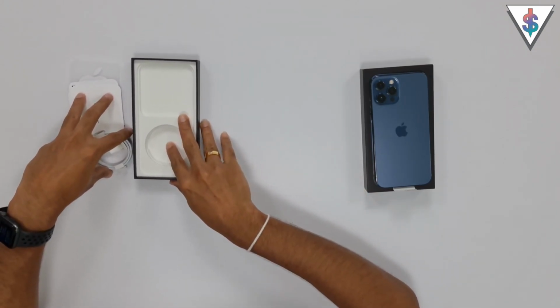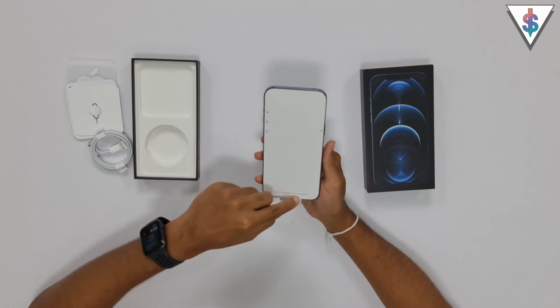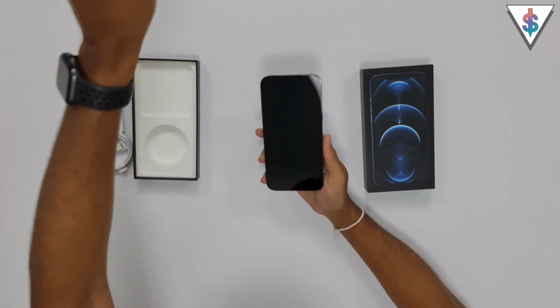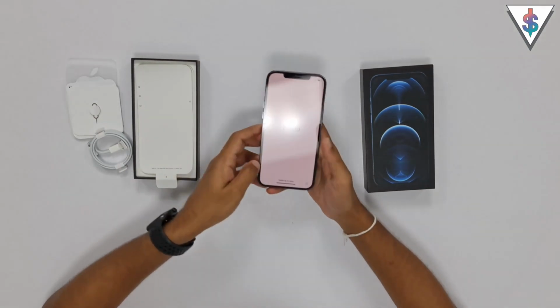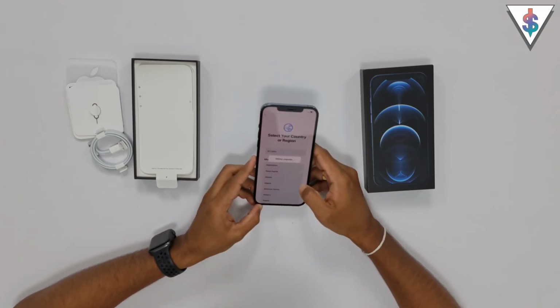So I'm gonna leave all of this to the side here and get the iPhone 12 Pro Max to my hand. So this is the device. We have the sticker here at the front. Alright, so let's go ahead and peel off the sticker. That, and now let's go ahead, turn this baby on for the very first time, and you can see the Apple logo shining in just like this. So this is the new Pacific blue color of the iPhone 12 Pro Max. It looks pretty nice and it feels really great too. So it says hello, and we are ready to get started with the pairing process. So I'm gonna select Sri Lanka over here and then go through that.